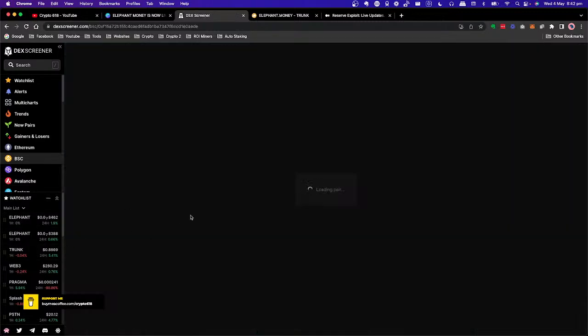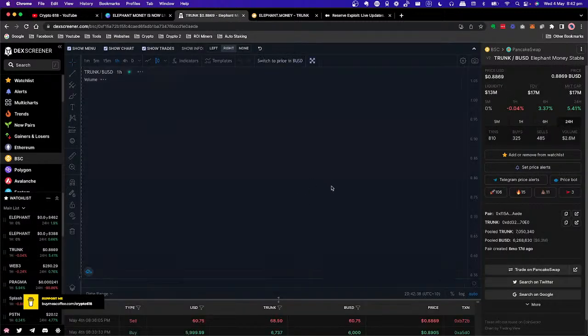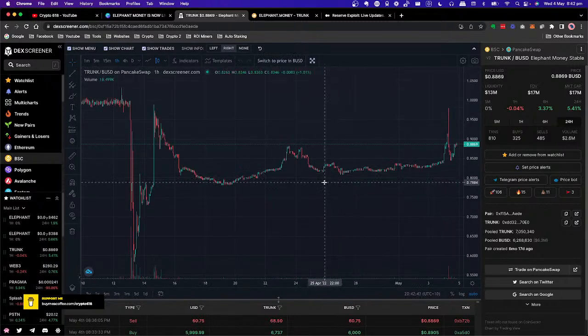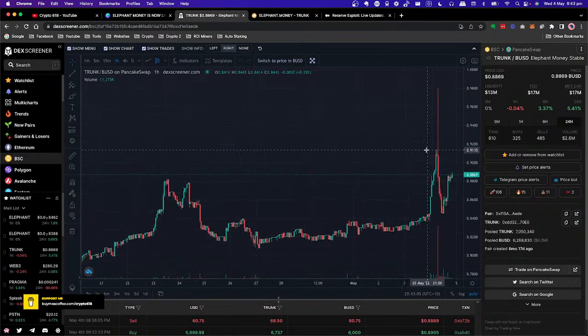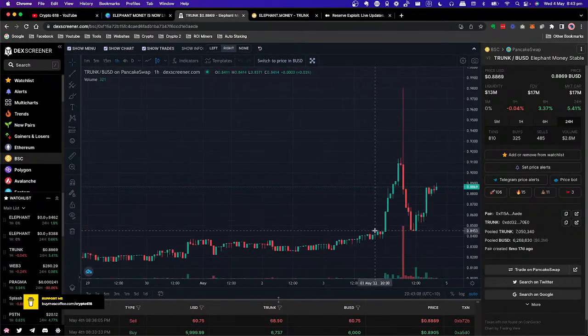And also if we have a look at Trunk, there's a lot of volatility in Trunk. So Trunk actually went back to nearly almost a peg. This was when it originally almost went back to peg, and then it went down to about 78 cents. It went back to 87, and then for a long time while we were waiting for V5 to come out, it was around that 82 cents. It actually went all the way up to nearly 97, nearly hit peg. And I would say there's a lot of opportunities. You know that it's going to go back to peg with the volume, so a lot of people got in, bought Trunk, and then when it got closer to peg, they were selling because they wanted to make some easy profits.